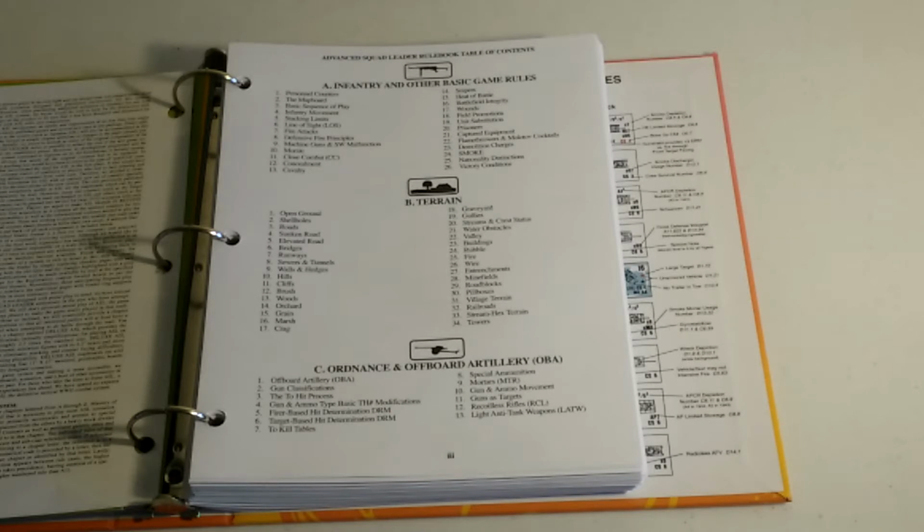Chapter A of this rulebook is going to be your infantry and other basic game rules. That's going to cover your personnel counters, the map board, basic sequence of play, infantry movement, stacking limits, line of sight, fire attacks, defensive fire principles, machine guns and support weapon malfunction, morale, close combat, concealment, cavalry, snipers, heat of battle, battlefield integrity, wounds, field promotions, unit substitution, prisoners, captured equipment, flamethrowers and Molotov cocktails, demolition charges, smoke, nationality distinctions, and victory conditions.